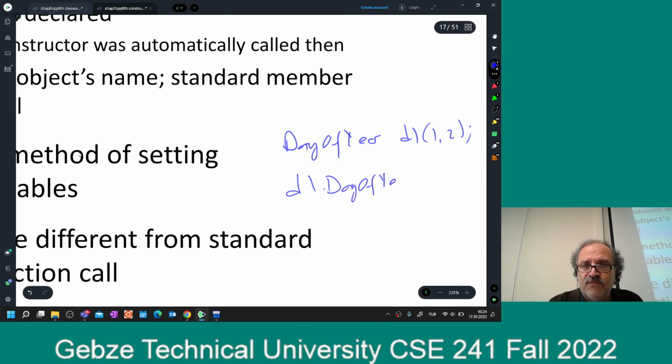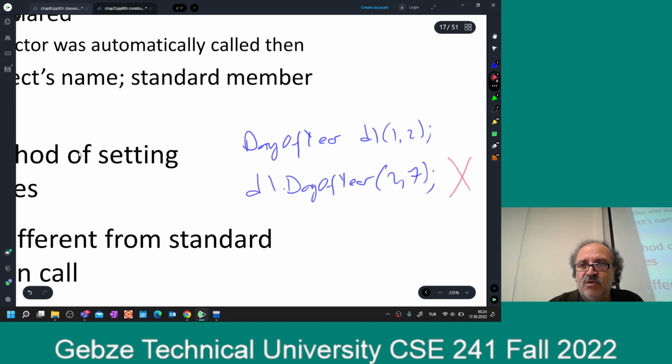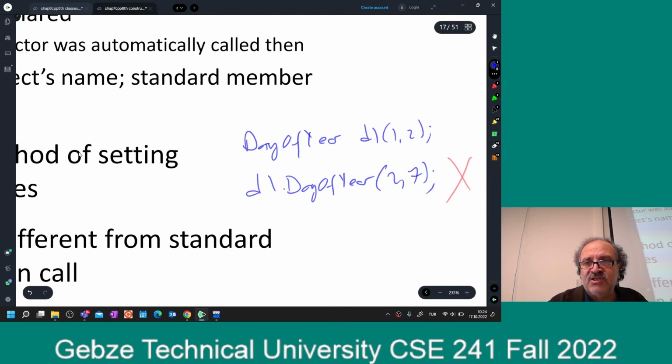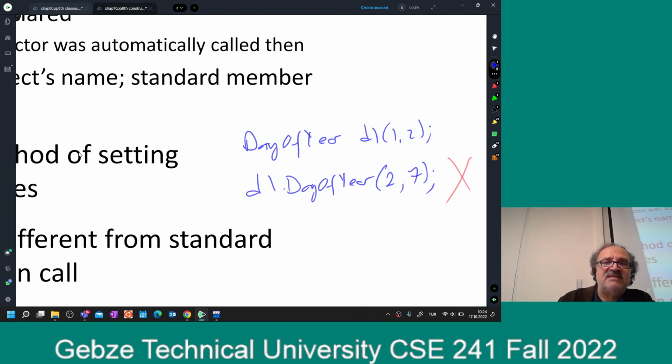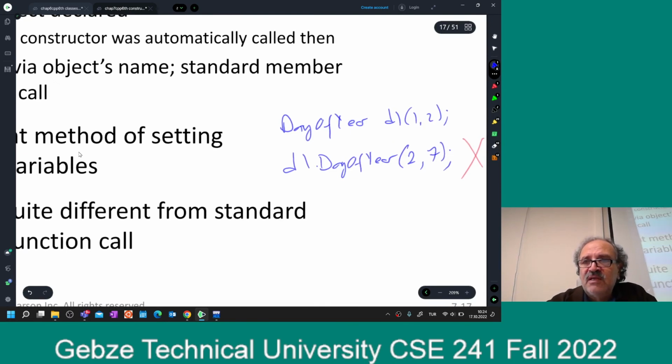Day of year, 2 and 5, 7. The answer is no, you can't. You can't call your constructor on an object like this. You may feel smart and say that I am going to initialize my object, or set my object's values like this. No, this is not allowable.